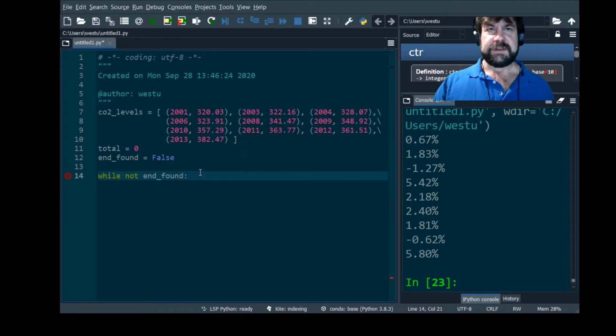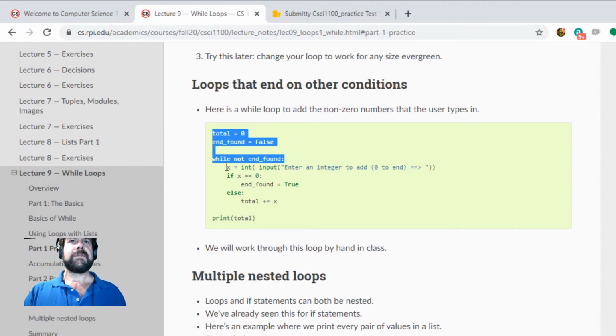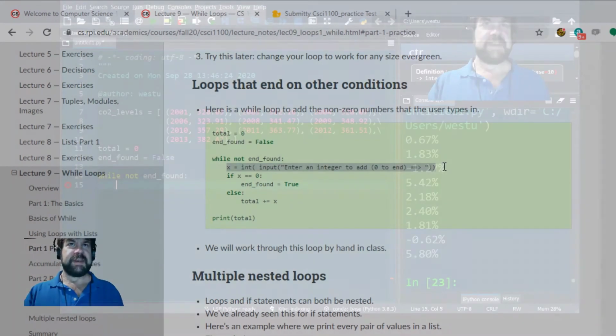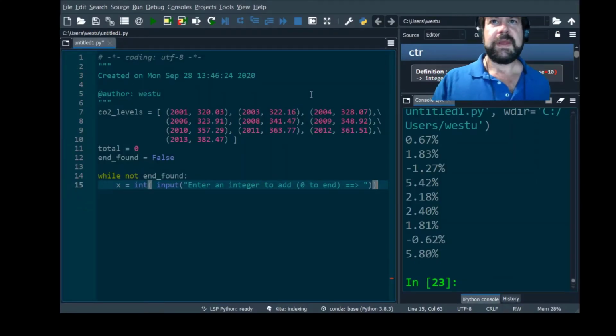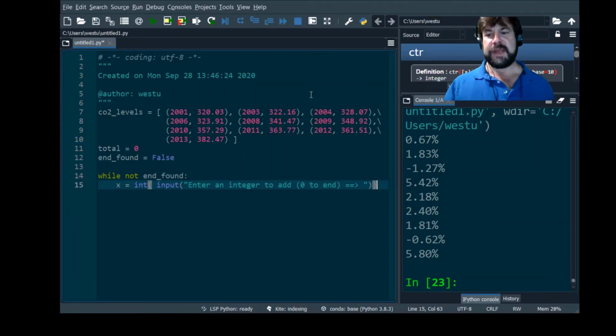Okay? So we come in here, and all the stuff that requires me to type a lot, I'm going to steal. We're just going to ask for a question. Enter an integer or 0 to end.